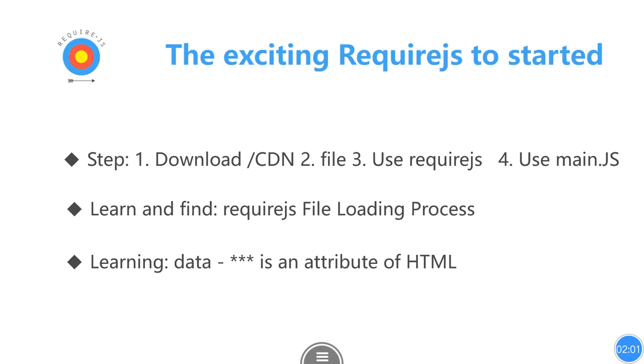Requirejs reads this attribute, for example data-main, to get which JS file you need to load, and requirejs helps you manage it. So this is the last lesson's content.